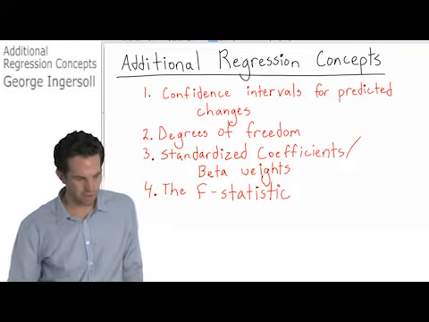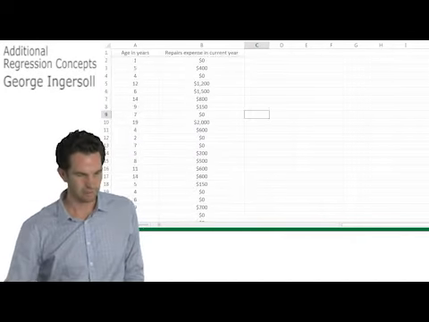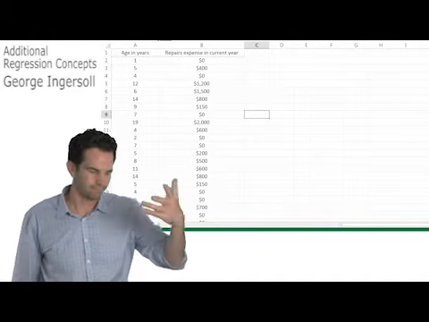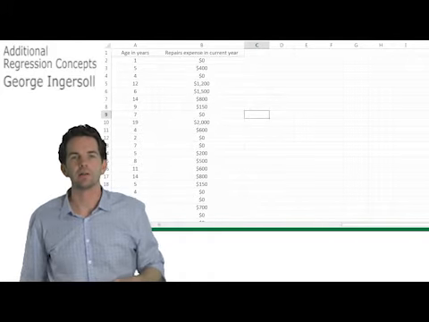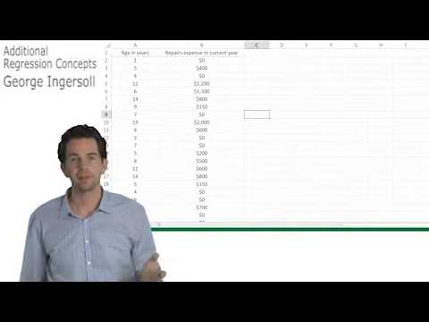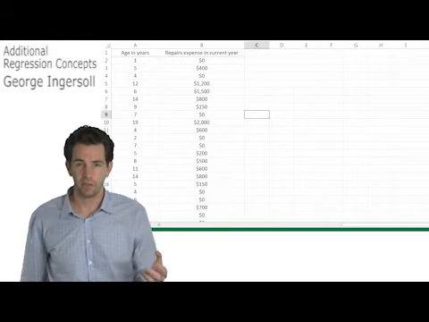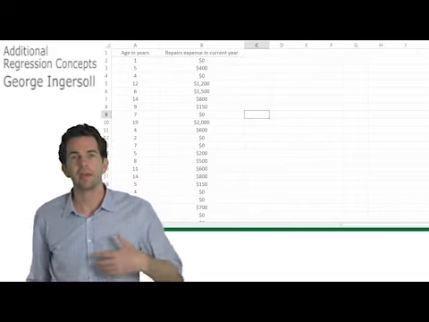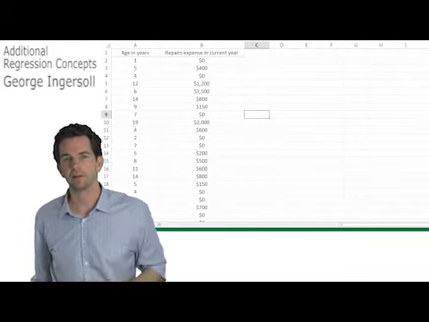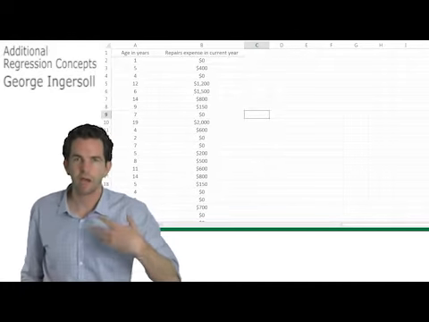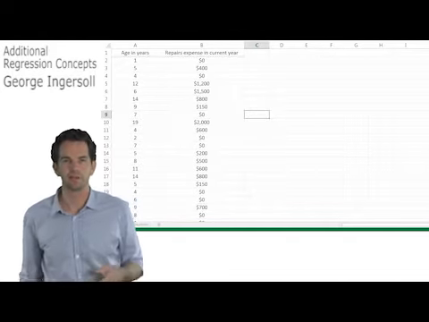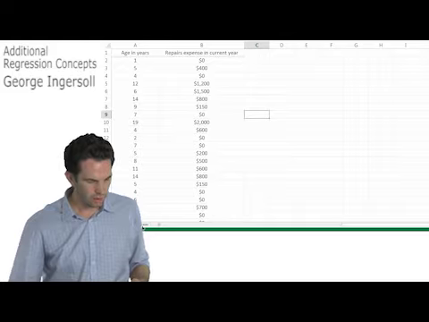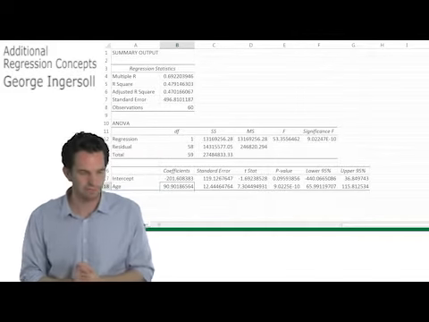Anyhow, without further ado, I want to introduce a new data set. Again, I made up these numbers myself, but the idea here is that we have a data set about used cars. And our independent variable, our predictor variable, is the age of the car in years. So I think it's anything from 1 to 20 something. And the dependent variable is how much the owner spent that year on repairs for that car. So, our hypothesis going into this would be, the older a car is, the more that the owner has to spend in repairs for the given year. Our regression output is as follows.